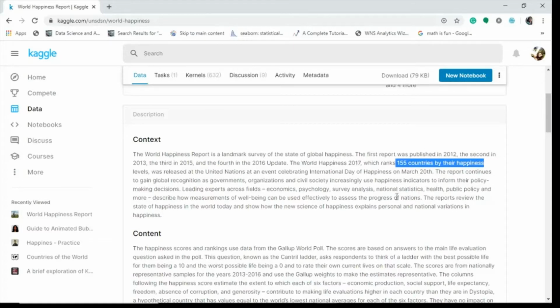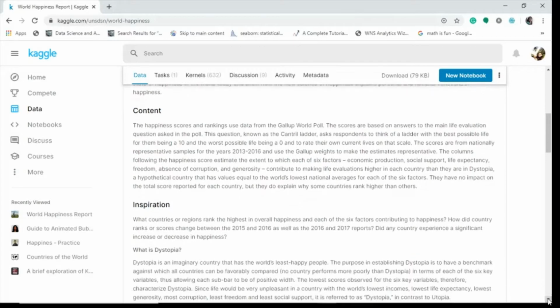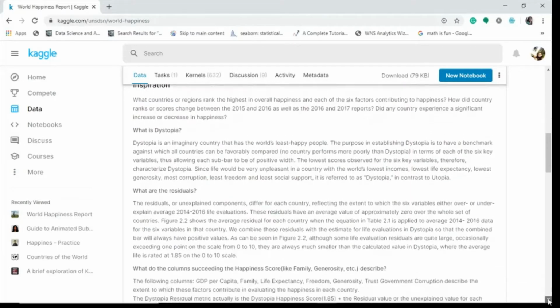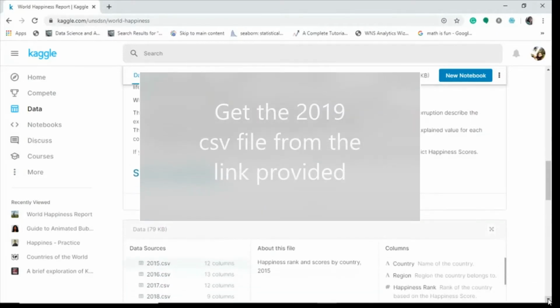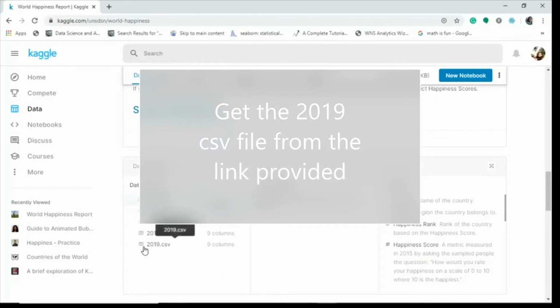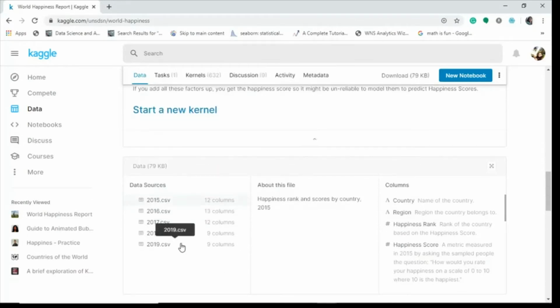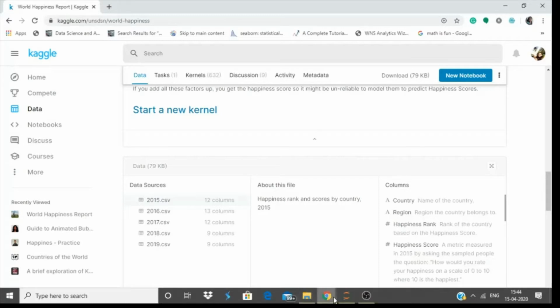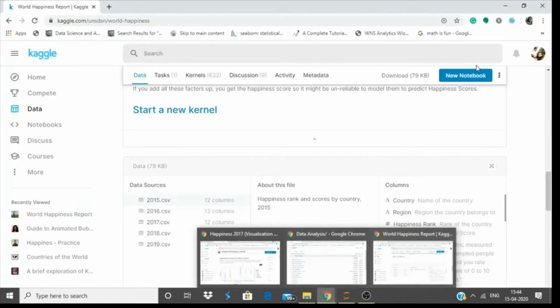So there are certain parameters which it takes into consideration, and then it infers the score and tells you how happy you are. We will just see what it is. The dataset we'll be working with will be the 2019 CSV. Since there are so many files, you can upload any file. So let's go ahead and see what we have.